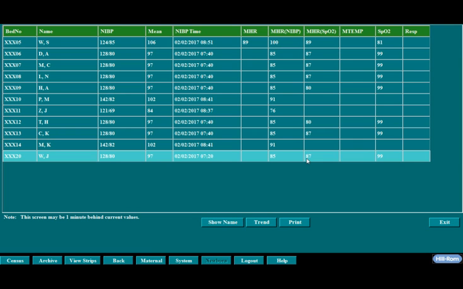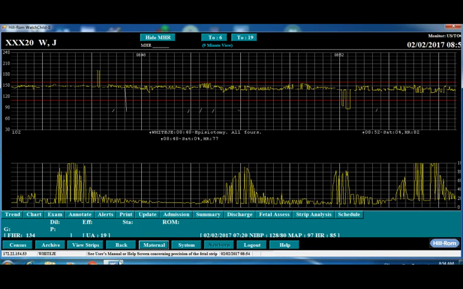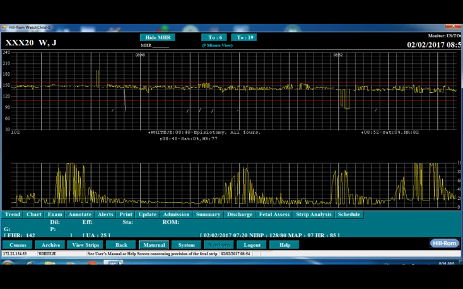This is only if the nurse is using the fetal monitor to complete the maternal vital signs. If the nurse is using the spot monitor, they will not record in WatchChild. For both methods of vital sign collection, the nurse will document the findings on paper. To get back to my previous screen, I can select back, and my surveillance screen is back up.